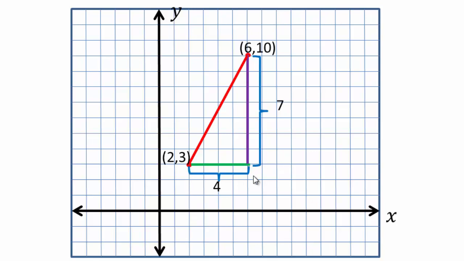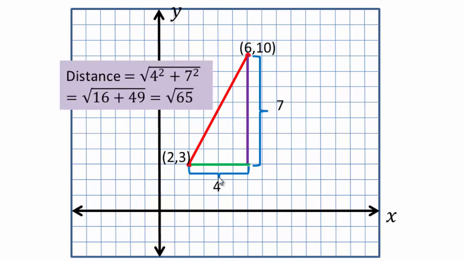If you wanted distance from two to six, absolute value six minus two, which would be four, and absolute value ten minus three is seven. To get this, we can use Pythagorean theorem. That will be square of each of the legs here added together. Square root will give you the hypotenuse. In the right triangle, a squared plus b squared equals c squared. That's what most people remember as Pythagorean theorem. That's how you would compute distance.